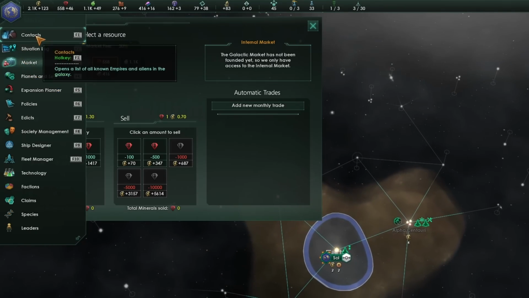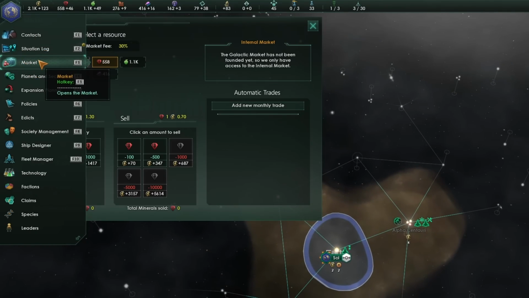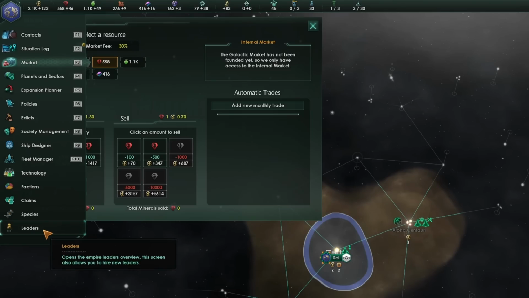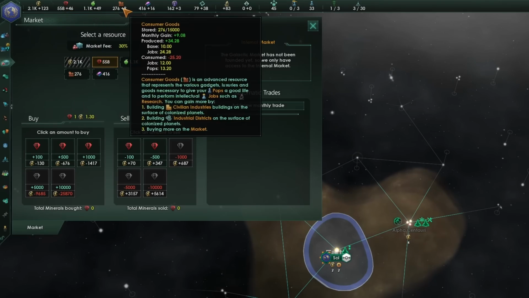You can open that one by picking it from this option on the left hand side, and here we have a whole bunch of different menus we can open. These are quite important, but I won't be going through them right now, or clicking on one of the resources at the top of the screen.